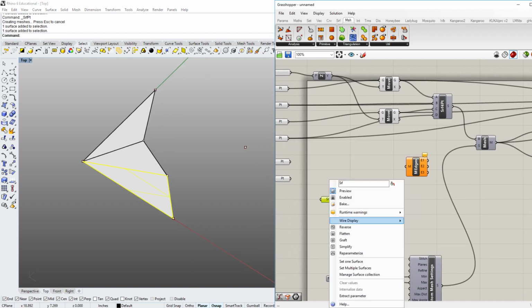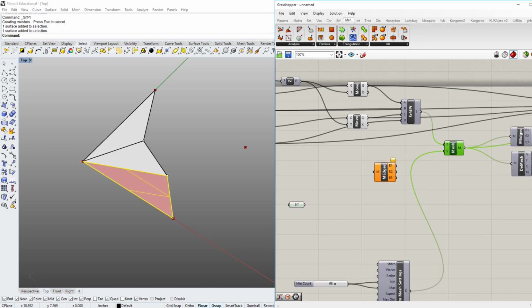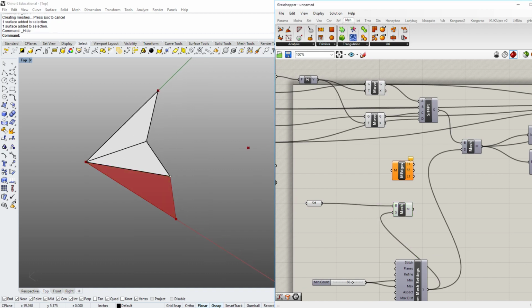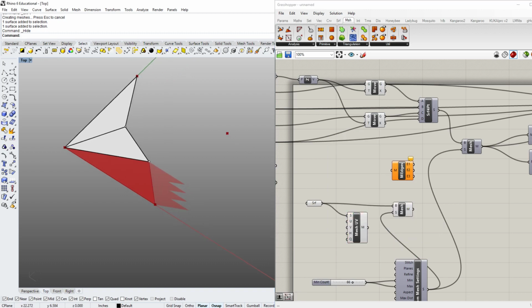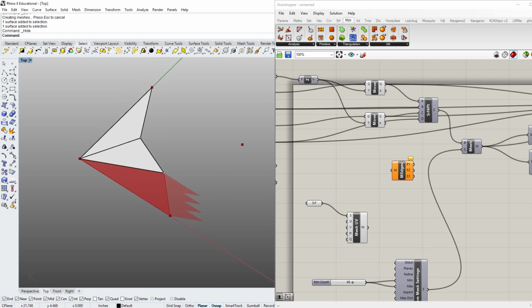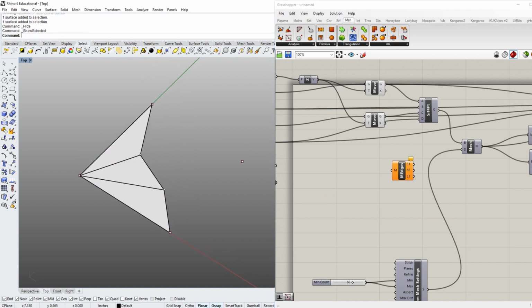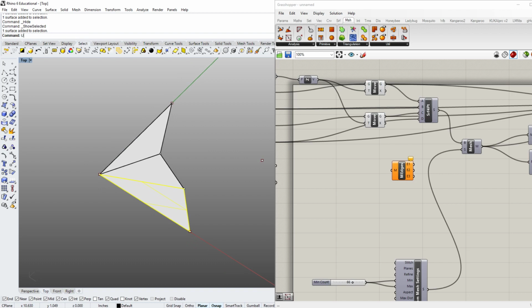Which basically means that if we were to try and mesh this surface, we would get a result like that. When you model a surface that way in Rhino, you've actually created a trimmed surface.